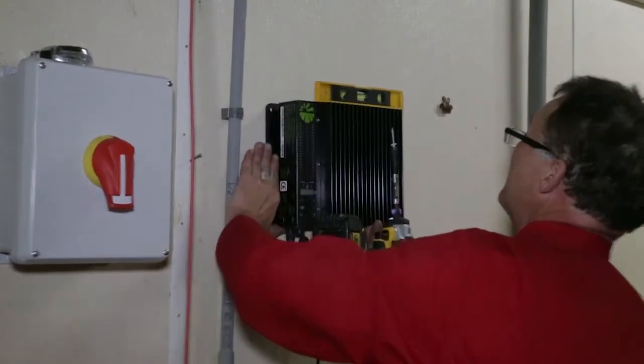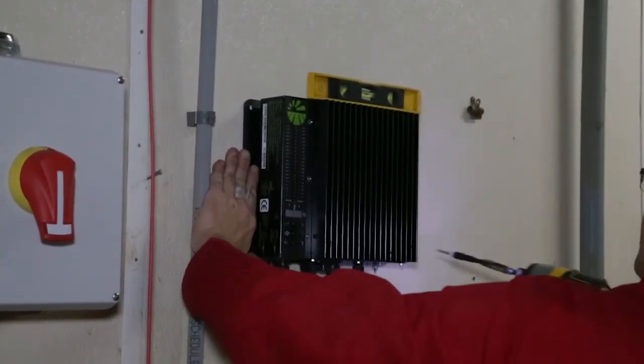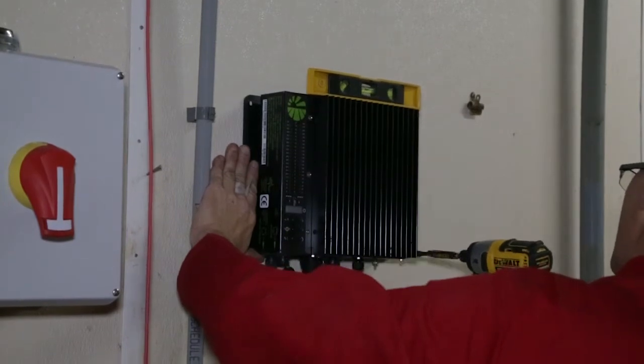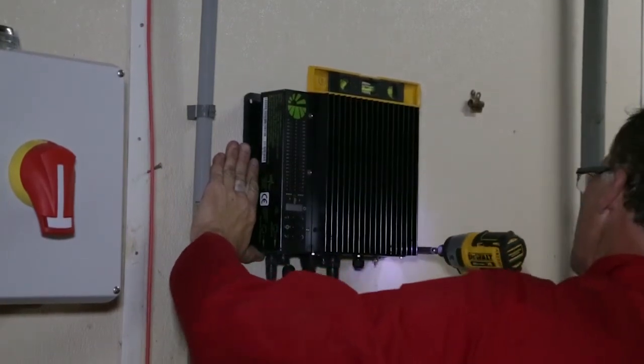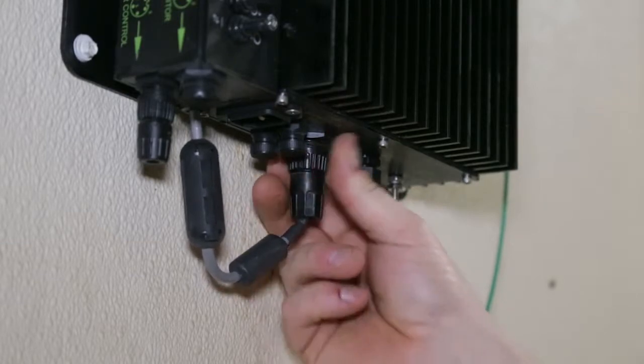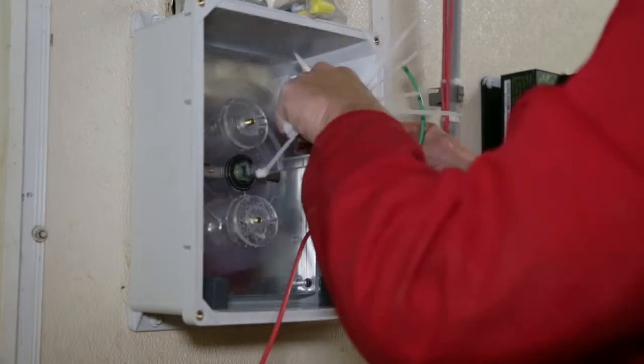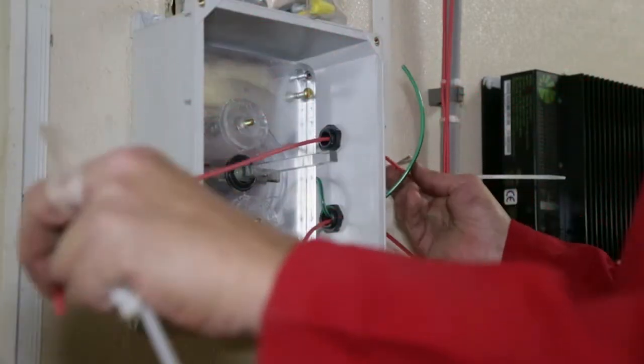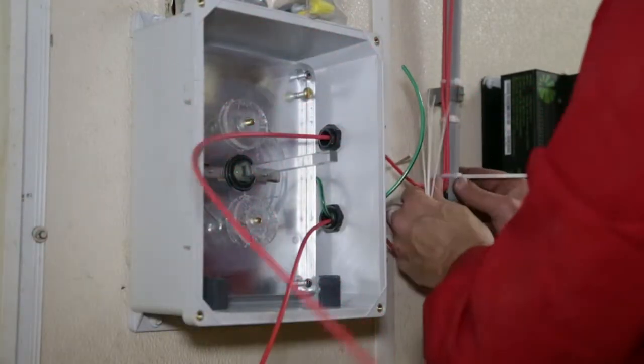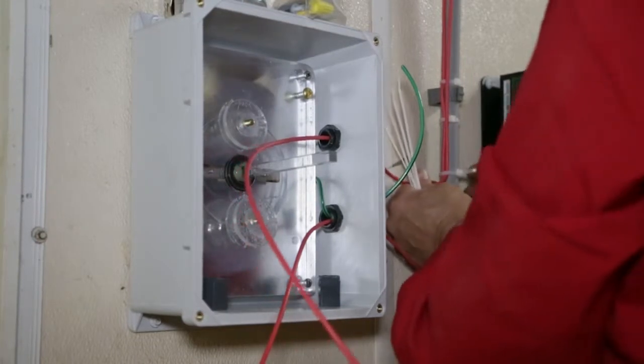Mount the power supply using 4 screws. The power supply must be securely mounted to the wall. Connect the 9 pin plug from the computer into the power supply. Run high voltage wire from the nearest corona pipe run or high voltage switch to the power supply. Leave about 2 extra feet of high voltage wire at the power supply.